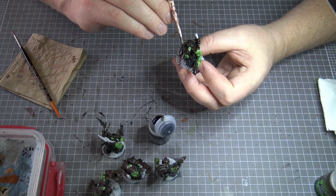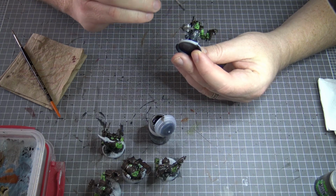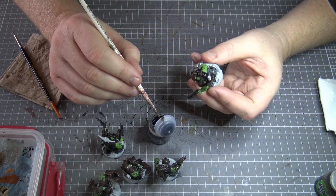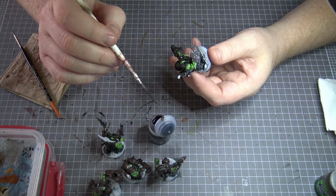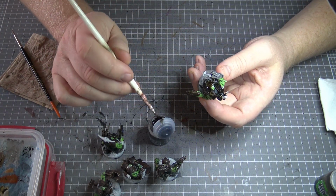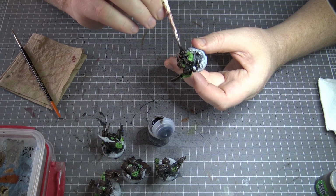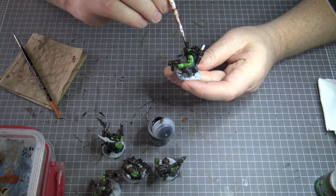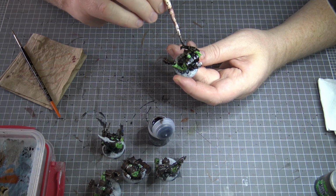But yeah, certainly if you're doing panels or something and you want them to be relatively neat, then you wouldn't want to do that. After all, these are Orks, so sometimes it doesn't really matter if you're not really that neat. They're a little bit messy anyway.